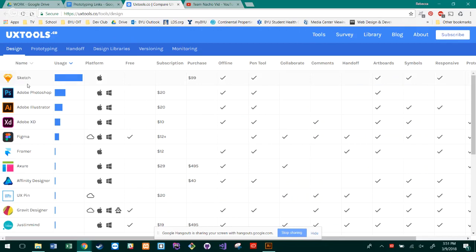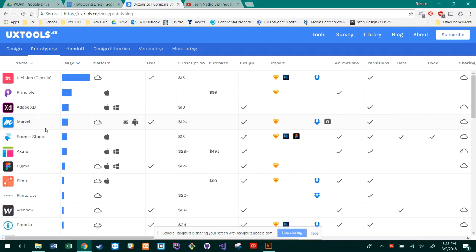Under design, you've got Sketch, which has been around for at least a decade, and a lot of people use it, but it only works on Mac. Now Adobe XD has come out. You can see it right here, not used as much, but it is coming into the market very similar to Sketch. Also Adobe Photoshop and Illustrator. I'll show you an example in a moment, but I actually mocked up a lot of stuff in Photoshop and Illustrator, only to find out once Adobe XD became available for Windows that my life could have been a million times easier. And then if you go to prototyping, you'll see ones that are based more on being able to have an interactive flow between the wireframes.